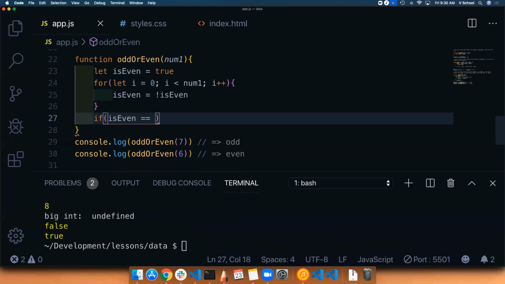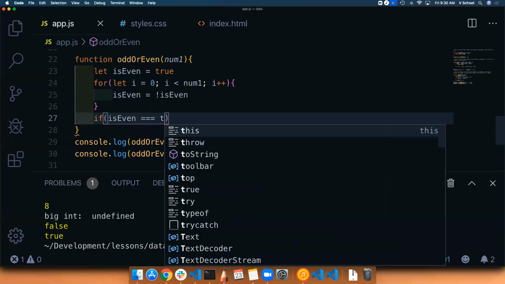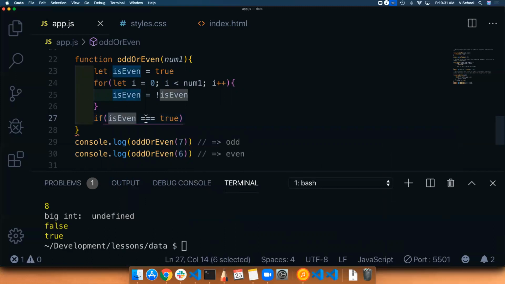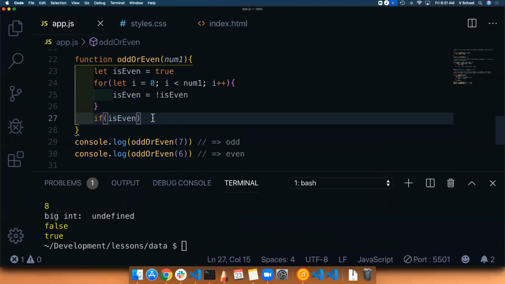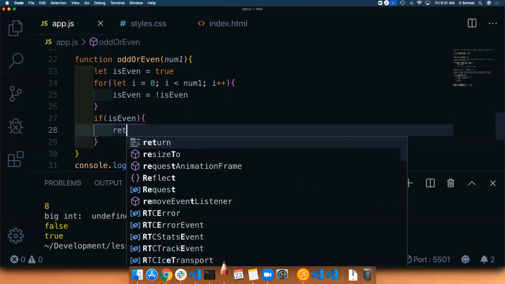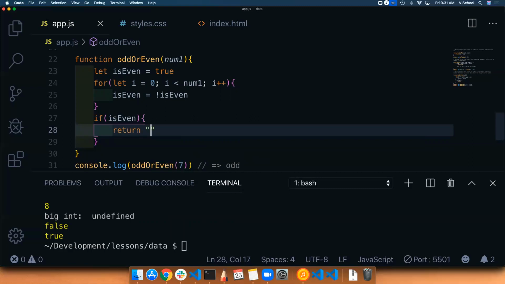Okay, so we can do equals true, but it is redundant because right here we're asking either is false equal to true or is true equal to true. So we can do that. So if isEven, return.